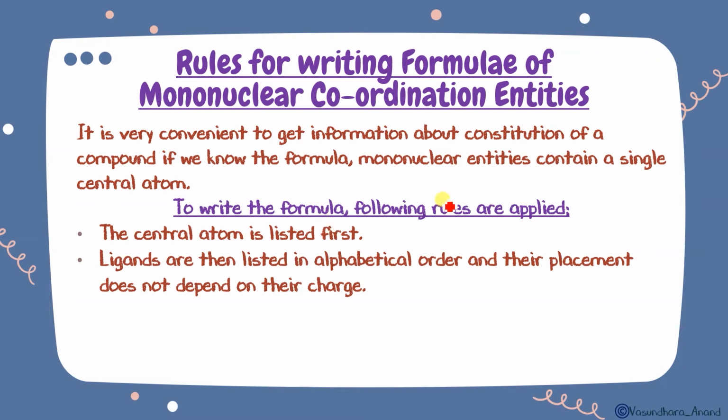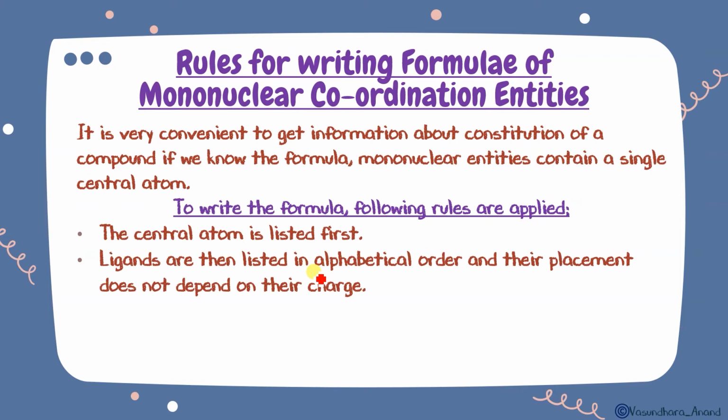That means हम कभी भी coordination sphere in the complex we are doing, it always starts with the metal. Coordination sphere के अंदर पहला जो element होगा या compound होगा, whatever, that will be the metal central atom, and then after that the ligands will be there, and ligands will be in alphabetical order. It is irrespective of their charge.